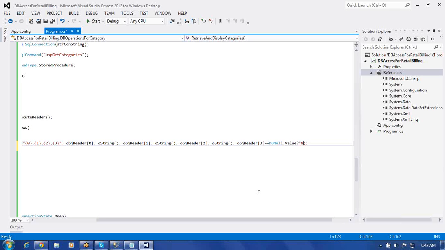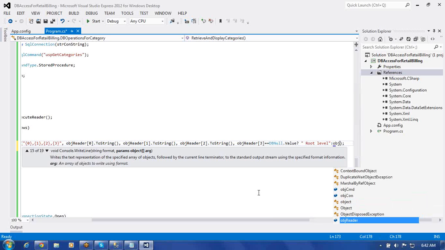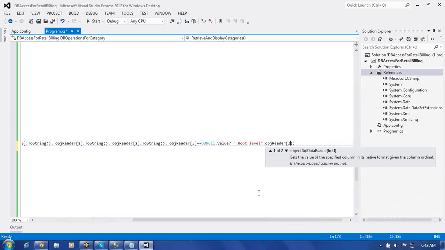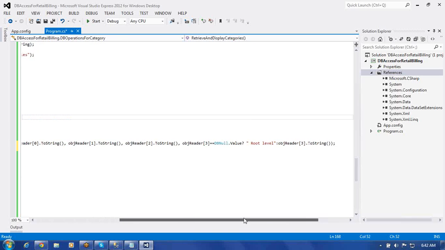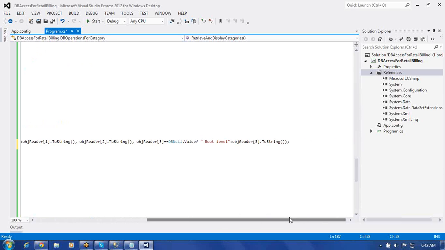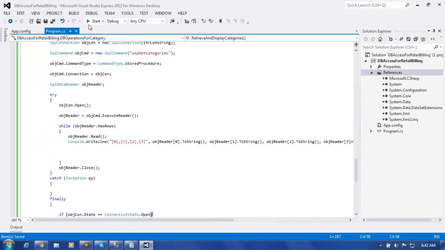Then root level category we put like this; otherwise, we specify the category name there: object reader of 3, followed by dot toString. So if it is a null value, in such cases it prints root level. Otherwise, it prints the category name, category ID.